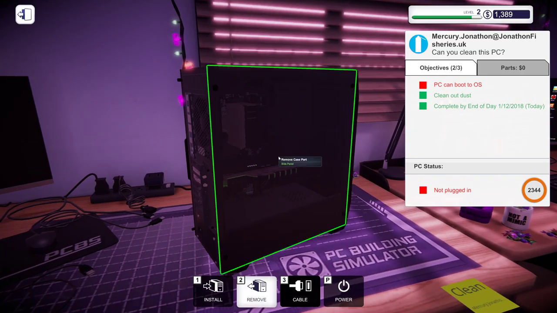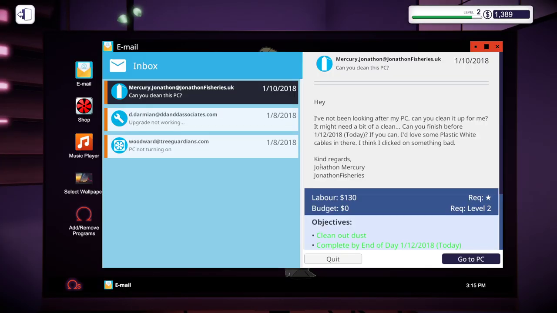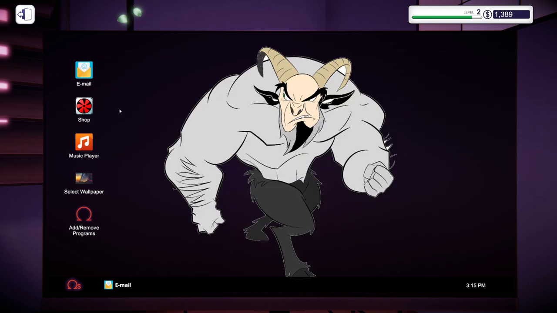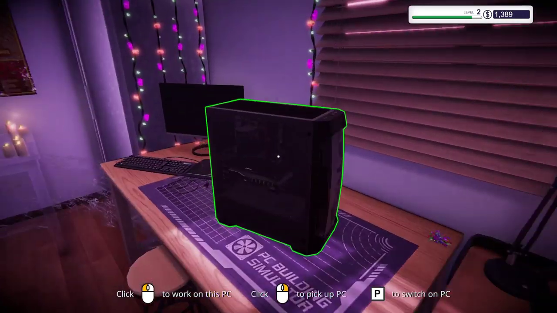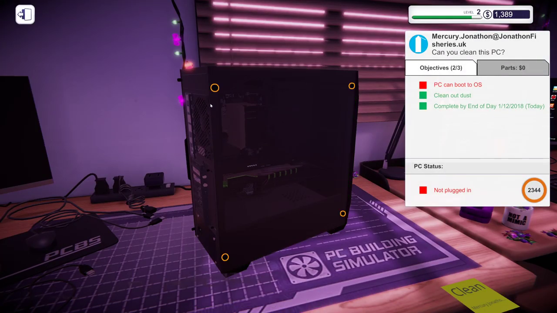All right. Let me take a look here real quick. Mercury. Can you finish before? If you can, I love some plastic white cables. Oh, cables. Let's see here. We need plastic white cables. How do people get a computer this dusty? They don't clean it out for years and years and years.